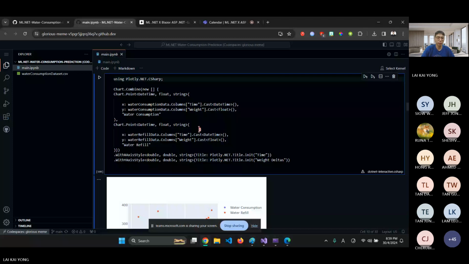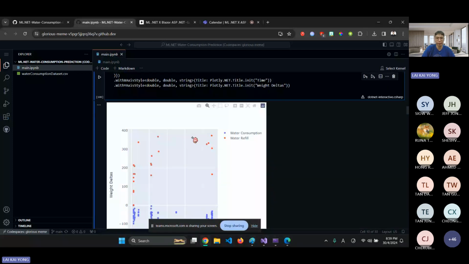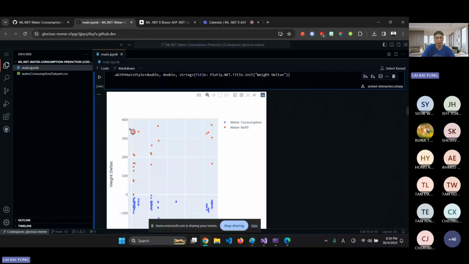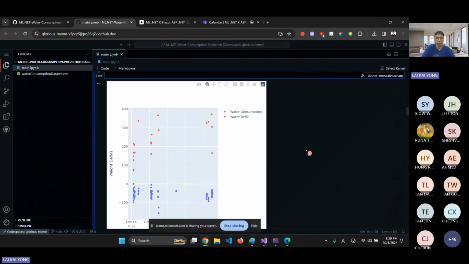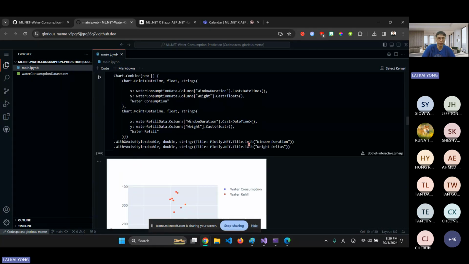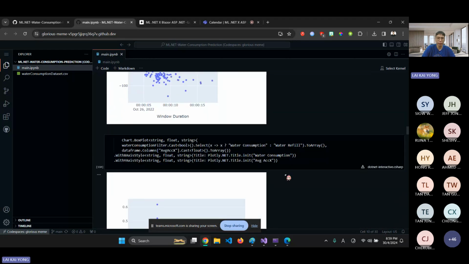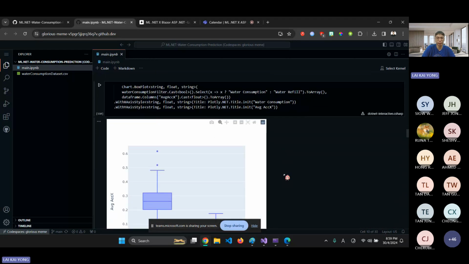In this case, this part is just checking on the charts to understand more about the data. You can see here the refills have higher weight and the water consumption has the lowest weight, which is logically correct. By having all of these steps, and by looking at all of these things, you can actually find outliers.